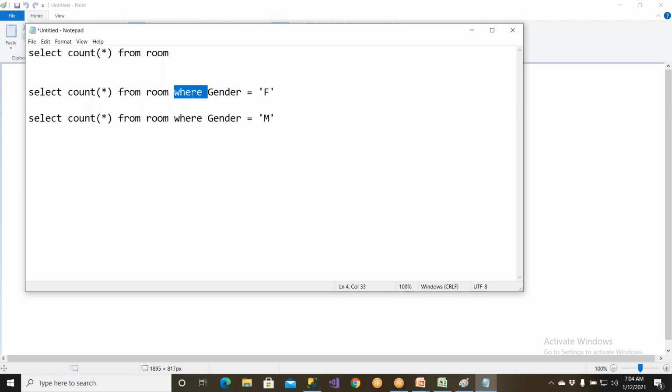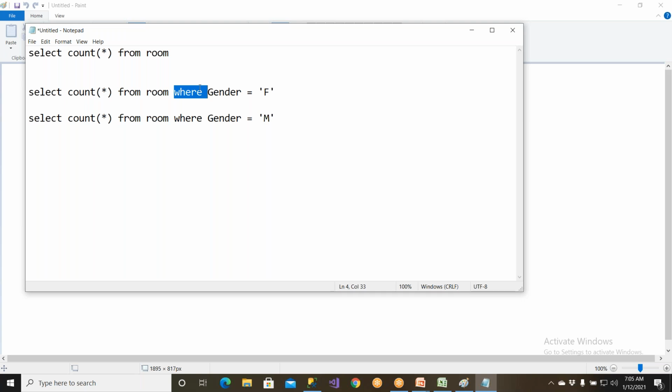Now the next time I have given a query to Hemant. Hemant, I need gender-wise number of people. Now, if you understand clearly, are we eliminating anybody? Gender means you need male and female, both. Are you eliminating? You're not eliminating. If you're not going to eliminate, the where clause must not be used, because the where clause is there to eliminate somebody. But I'm not eliminating. I need male, I need female.